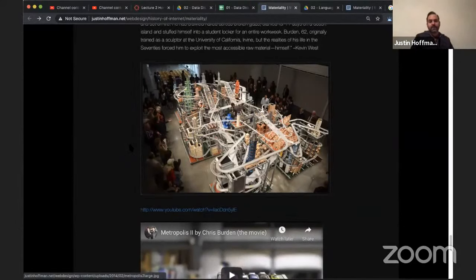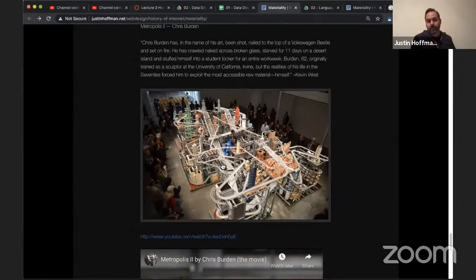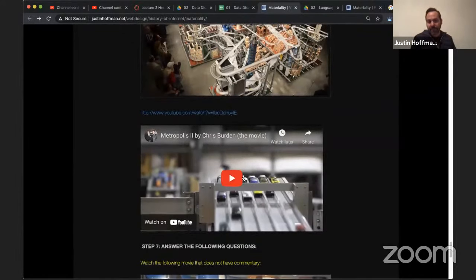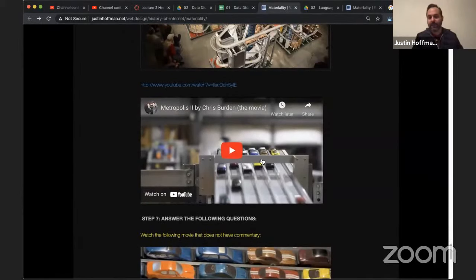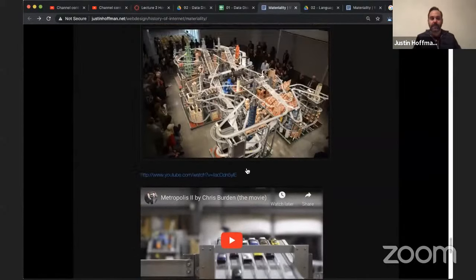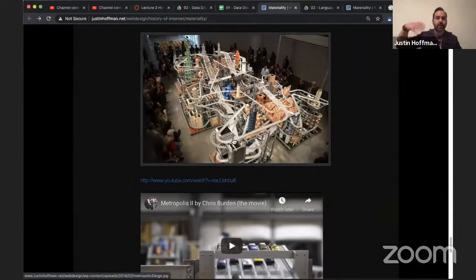I think they're updating LACMA, but LACMA has this piece and a bunch of his pieces there, and they're spectacular. If you ever get a chance to see him in person, I highly recommend it. This is called Metropolis 2. And once again, I don't know if I'm allowed to play it yet here, but it's essentially a moving piece where cars are simulating the urban center, and you just hear them clicking and clacking and moving around. It's a spectacular piece, both for young and old.